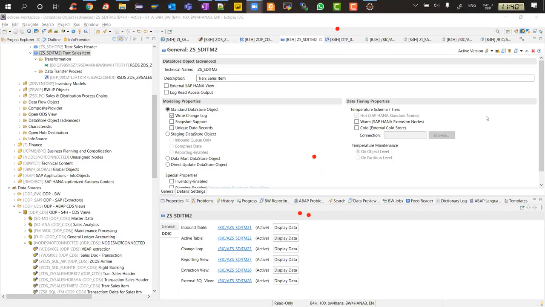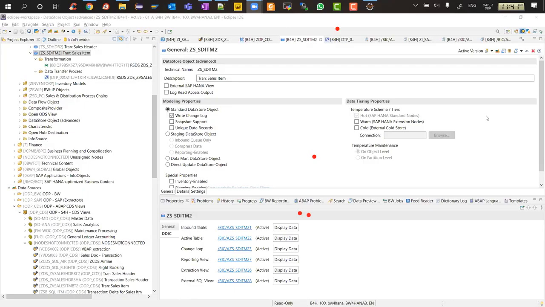BW is competing against Snowflake. Snowflake apparently is very cheap compared to SAP licenses, and it is becoming popular because it has analytics also. So I'm seeing a few clients who have switched from BW to Snowflake analytics. Others, a few of them, are going to Google BigQuery. Google BigQuery is another competitor for BW. And then you have AWS Analytics also, which is Amazon Web Services.